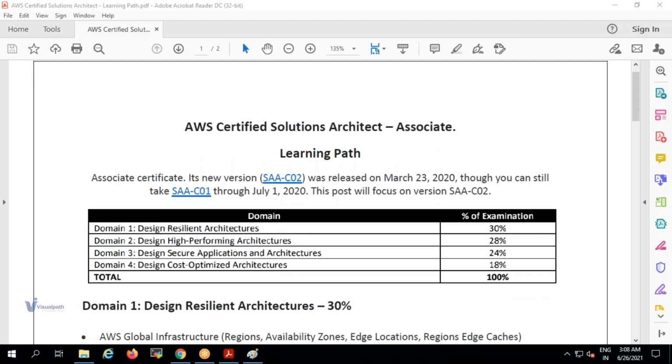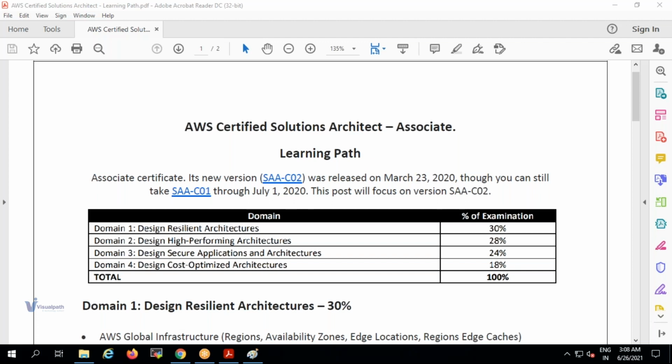From the AWS point of view, there are multiple certification streams which start with Practitioner. There is the AWS Developer certification, and then the widely appearing one, the AWS Certified Solutions Architect.